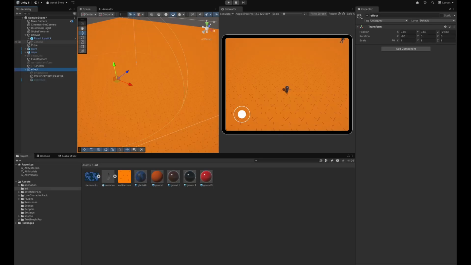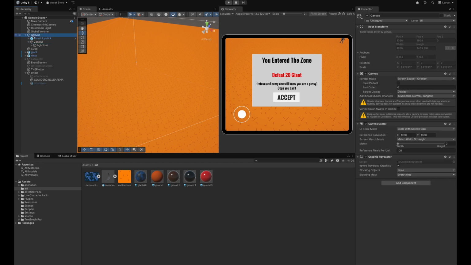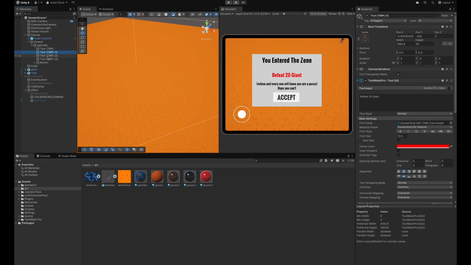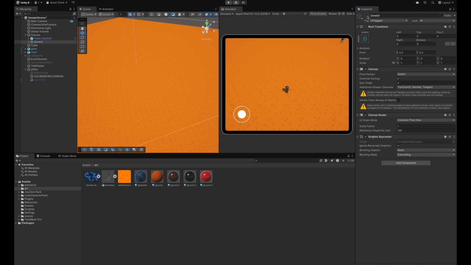And the most important thing I forgot is the UI. It's just a simple canvas with override sorting, ticked, and the sort order set to 4, so it can be rendered on top of all UI. And it's a good idea to divide your UI components into different canvases, so you don't need to re-render the root canvas, which would be a performance tax. So here a simple image with 3 texts and an accept button. So there it is. Now I go to the script.